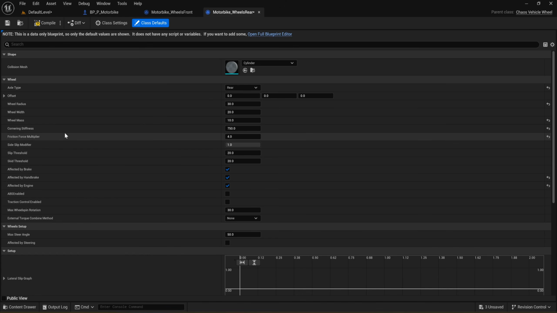This friction force multiplier use 8 because the rear wheel will have more friction than the front wheel.